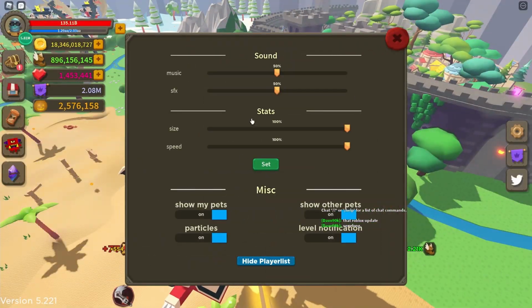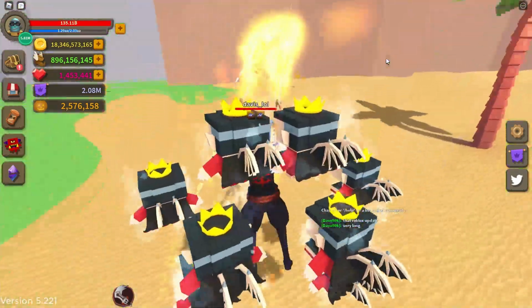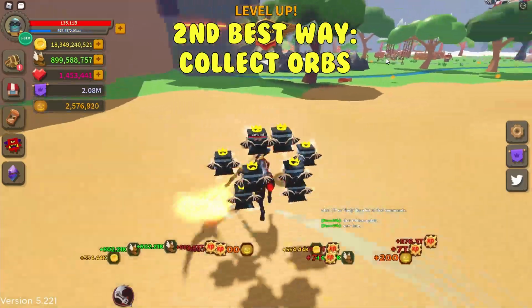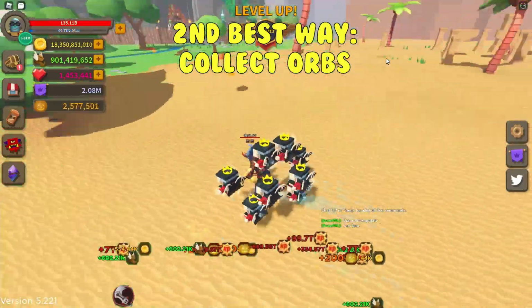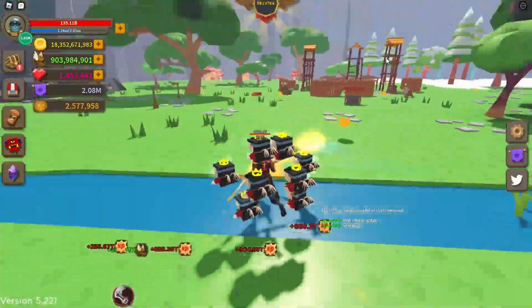The second best way to get gold is to shrink down to about 8% size. That way you can control your movement very well and collect these orbs out here. So what you want to do is collect all these orbs, and you get a ton of gold for this. You sometimes will also get event currency and XP, which will help you even more.